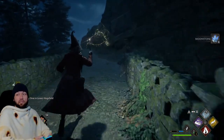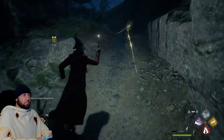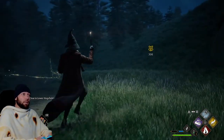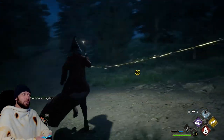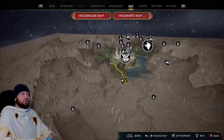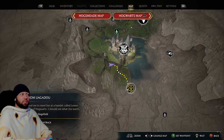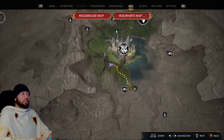There aren't too many things that I think need to be optimized in terms of gameplay. I mean, there are things that pop up, and I'm sure with community feedback there will be changes to make things more cohesive. One thing that I want is, if I open my map, I know that it has the quest marker here, showing me this is my current quest. But I'd like to be able to see a quest log in this map screen.